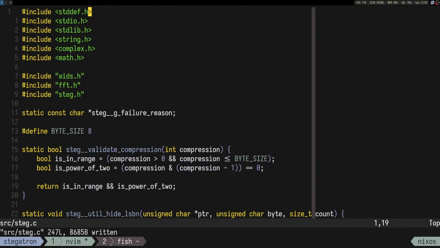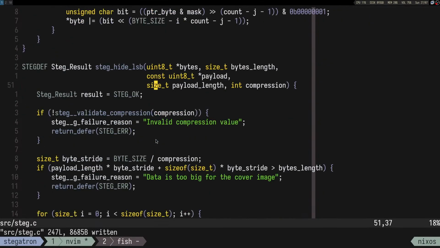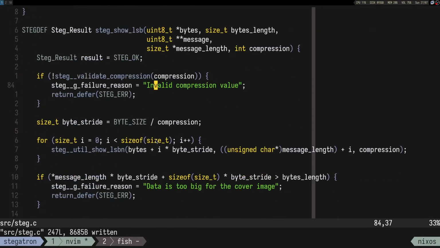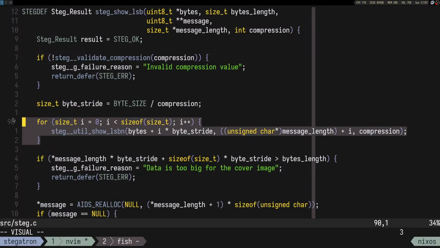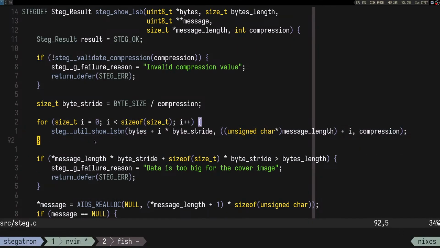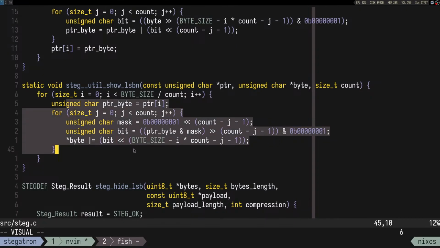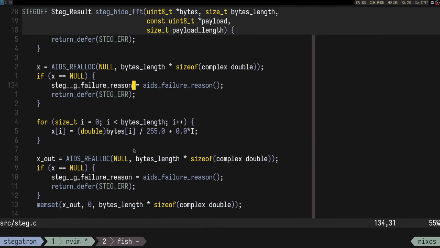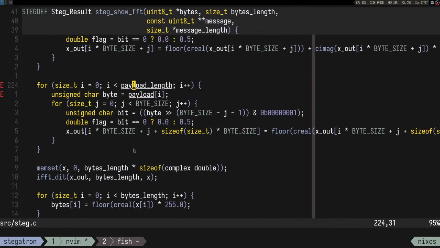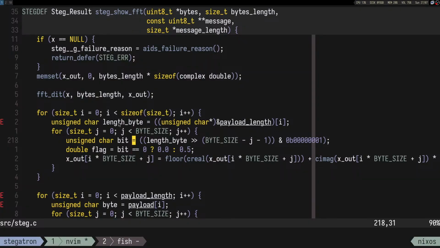So we need to check how we did the show LSB. So we did some util here, and the util is basically just the okay. So we might be able to do that. Let's see. So here we have that.